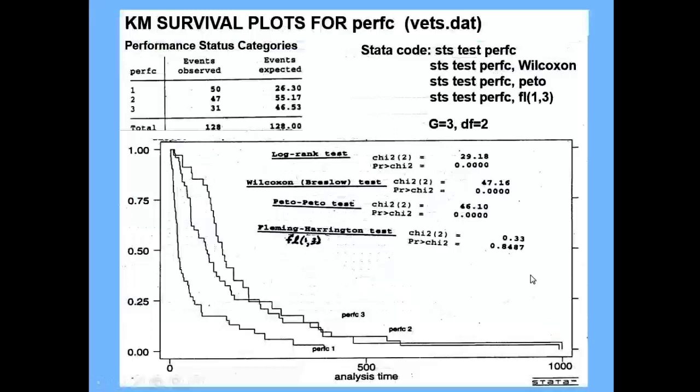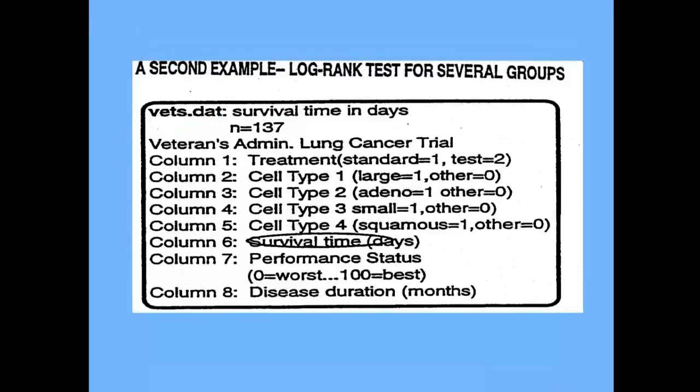Here's what happens when I look at, well, actually, this is not the cell type variable. This is the performance status variable. These are people with, again, lung cancer, and the question is, how well can they carry out everyday activities? Quality of life type of thing? That's what you're sort of asking. It's a continuous variable, okay?